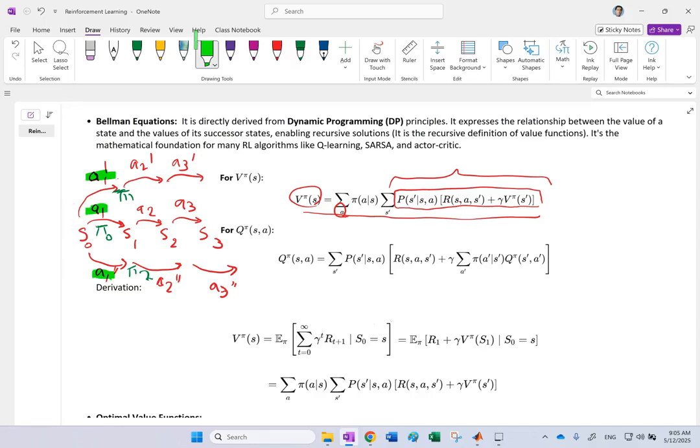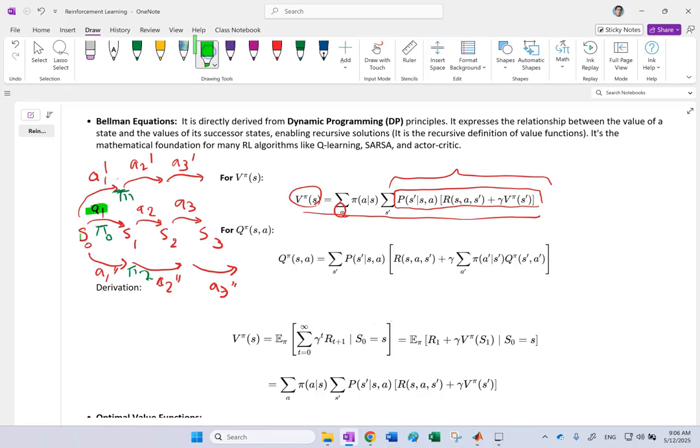I take the one that gives me the maximum return for going from this state to the next one. So between these A's, I pick the one that gives me the maximum momentary reward. So maybe that one is, for instance, this A1.